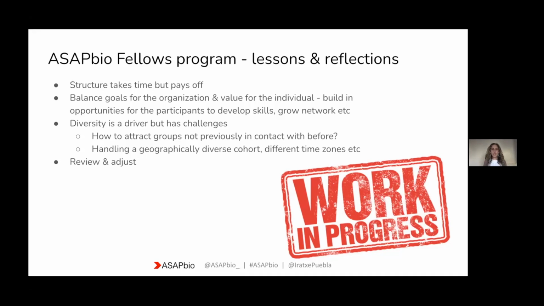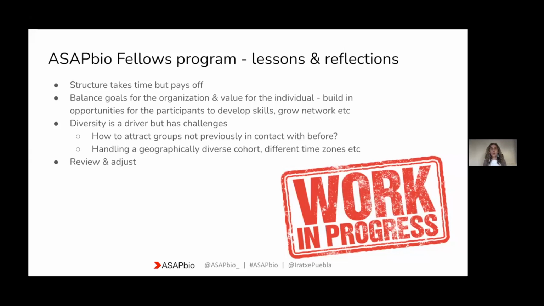A mention on diversity was a very important driver for us, something that we really kept on the top of our minds in terms of selecting participants. But we did encounter some challenges around that. For example, when we opened for applications, we were very keen to encourage sign up from different regions, but it's not always easy to put this information in front of groups in regions where you may not traditionally have a presence.